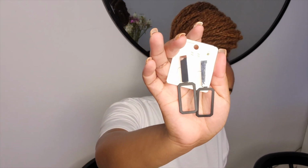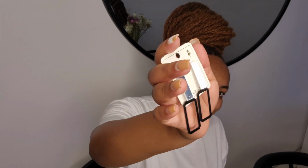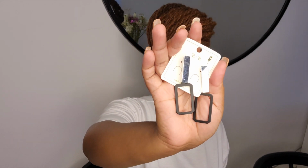And then these are earrings that I got in wholesale for 50 bob each, but she told me that you had to get six to get them in wholesale. The first pair is this one. I love how simple and cute it is, and I love the black part more. Super beautiful. The second pair, these loops, is it loops or hoops, but you get the point. Super cute as well. You will see me wearing them maybe another time or on Instagram.